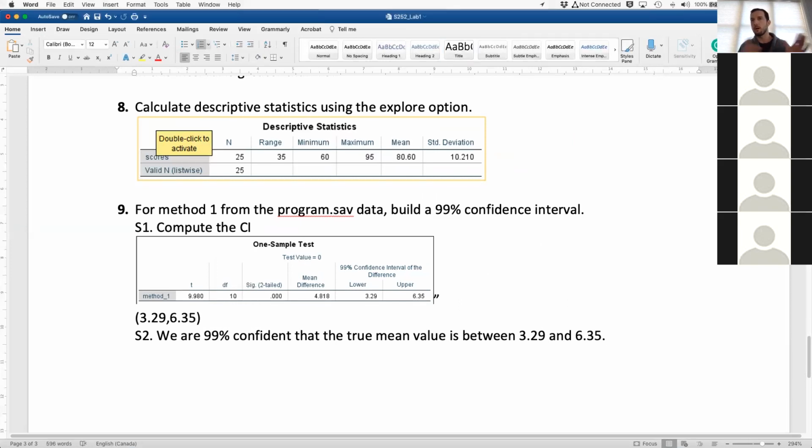Does anyone have any other questions about the intervals or the tests or anything like that? Shelby, did that answer your question about the interval?